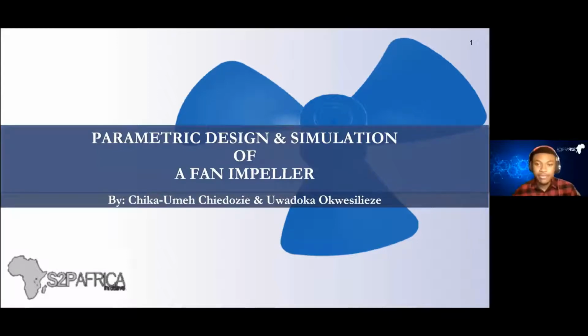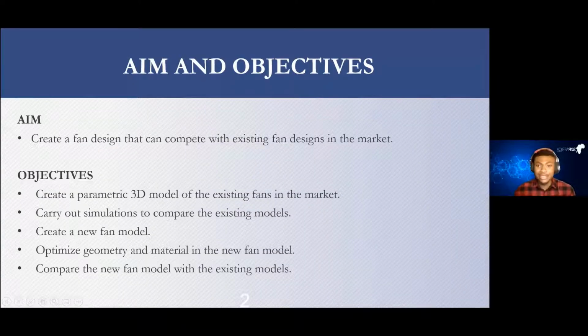I'm going to be presenting a project that I did with my partner, Chidozie Chikaume, and it's titled The Parametric Design and Simulation of a Fan Impeller. The aim of this project was to create a fan design that can compete with the existing designs in the market, with the objectives of creating a parametric 3D model of the existing fan models in the market, carrying out simulations to compare these existing models, creating a new fan model, optimizing the geometry and material in the new fan model created, and then finally comparing the new fan model with what we have in the market.